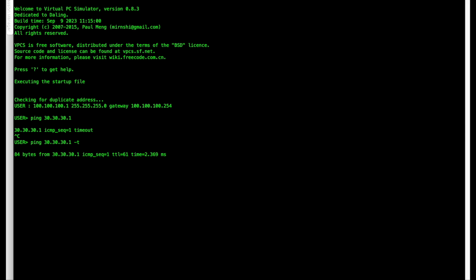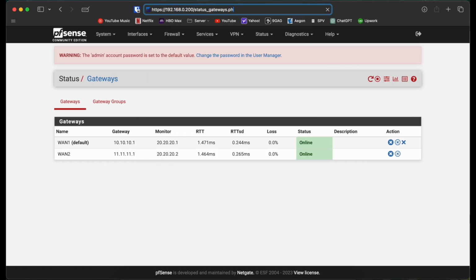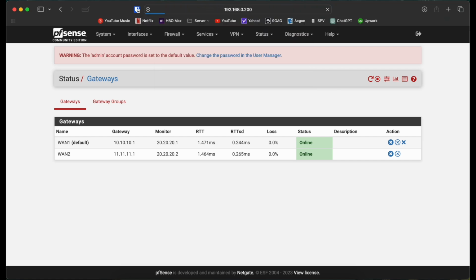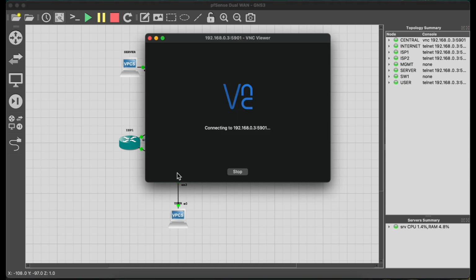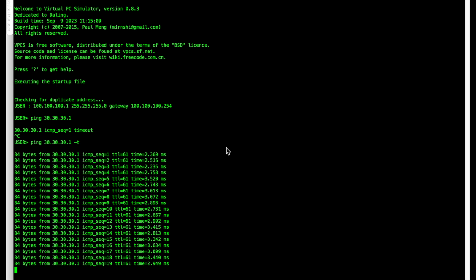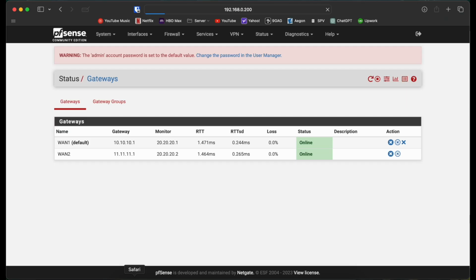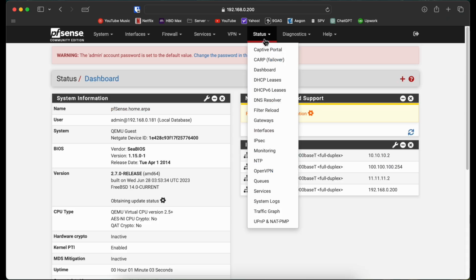So I reopened it. The ping is now working. Let's reopen also the pfSense management page. Let's wait till it is fully booted, till it starts all of its processes. Okay, so it did start.